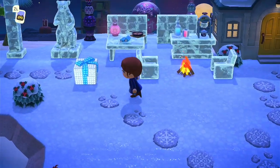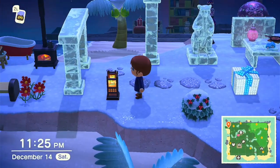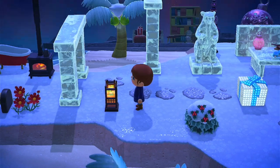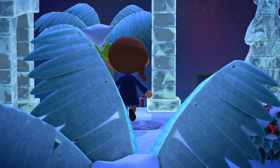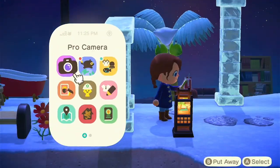You may have seen some of these areas if you've watched any of the previous videos, but I love this lamp right here. It's called a paper lamp. Oh man, I can't think of the name of it now. I'm trying to get a picture of it up close for you. All right, hold on. Let's try over this way. Anyway, when you customize it, you can put any custom code in the lighted area.